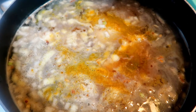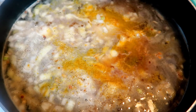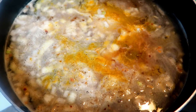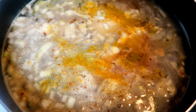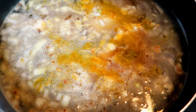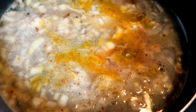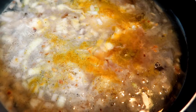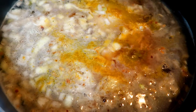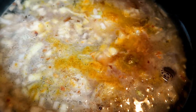As a matter of fact, I think I'm going to add me just a little more onion, because I would love to have celery, but I don't have any celery, so I got to use what I have. And once we get this chicken to a boil and it's cooked, we're going to take all of the bones, all of the skin that don't fall off on its own. We're going to remove all of the skin, and we're going to mix it with our vegetables, and we're going to put it in our pie shell.